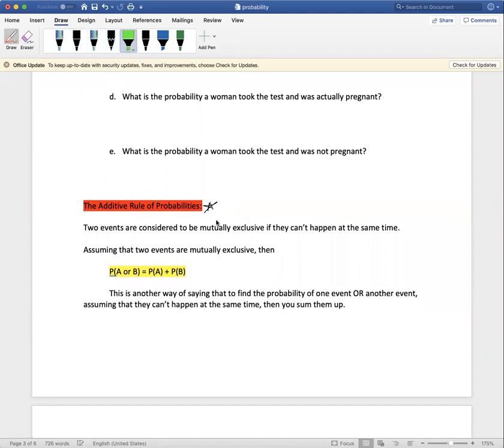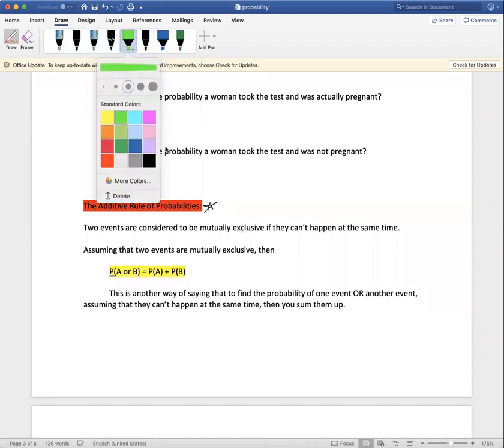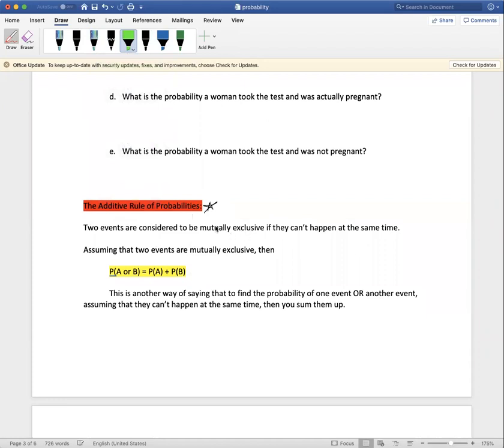So we're going to start you off with the definition, and this definition talks about two events being mutually exclusive. If we have two events, or a series of events, that are mutually exclusive, that just means they can't happen at the same time. Examples of mutually exclusive events: you can't both pass a test and fail a test at the same time. You either have to do one or the other. So those two events are considered to be mutually exclusive. You can't both wear an all red shirt and an all blue shirt at the same time. Those two events are considered to be mutually exclusive.